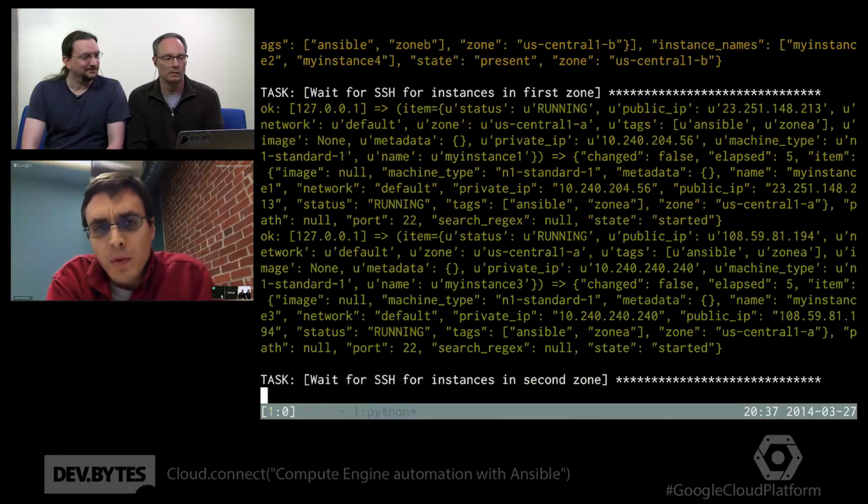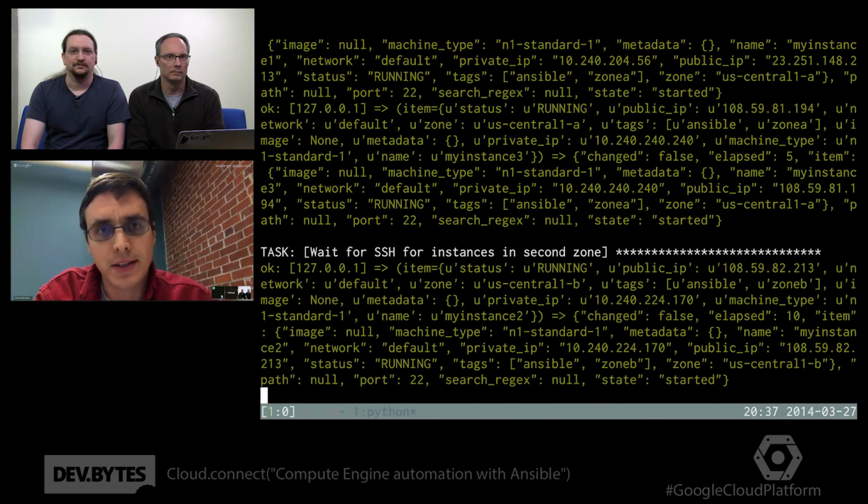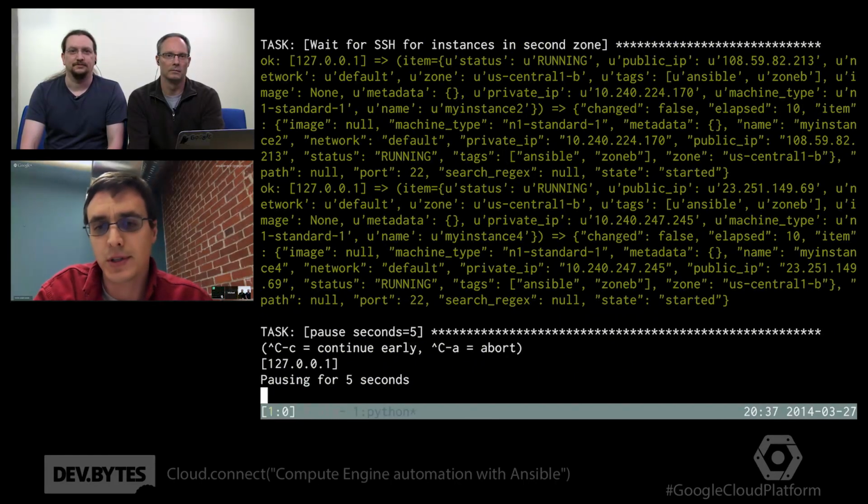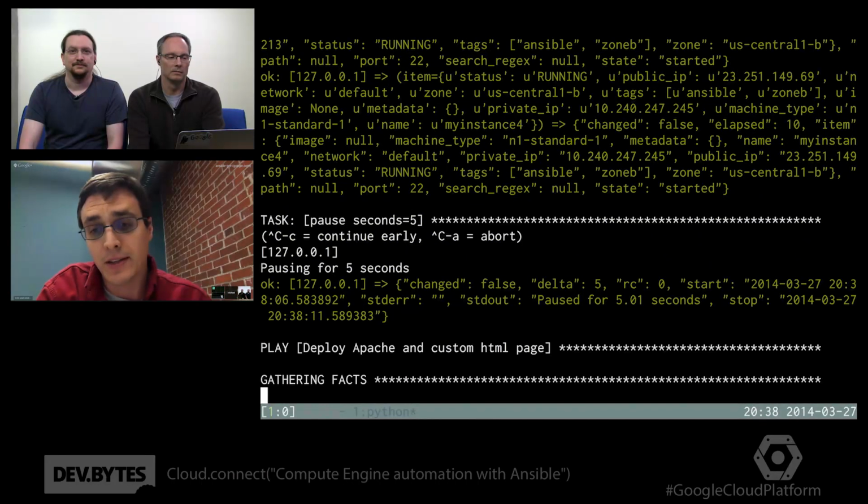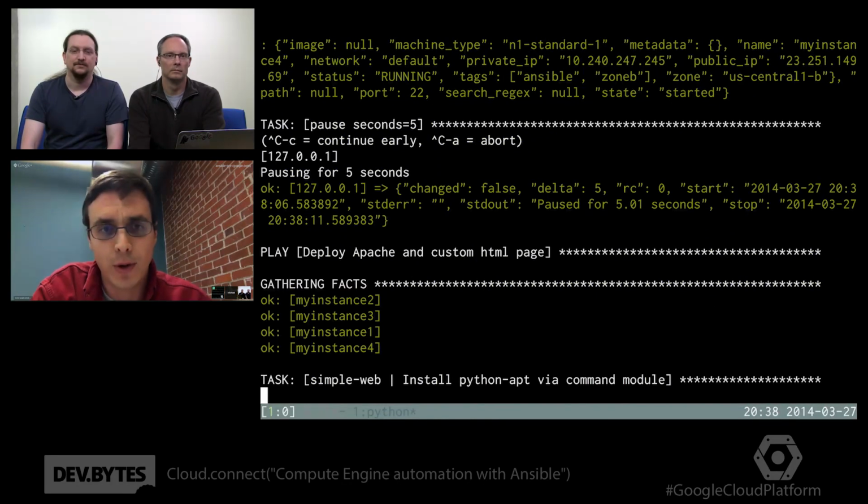Sure. What we've been doing in Ansible is calling out to some provisioning modules to spin up new instances using the Google Compute Engine API. We've automatically imported the SSH keys and everything, and now we're basically waiting for connectivity. Ansible is kind of unique among automation tools in that it's designed to be purely agentless. It can ship descriptions of what systems should be like over an SSH channel. What that means is you don't have to install any additional management software on the remote nodes or worry about updating them, and you're always able to know that you're going to be able to talk to something. So right now, we've already got the nodes up and we're starting to configure them.